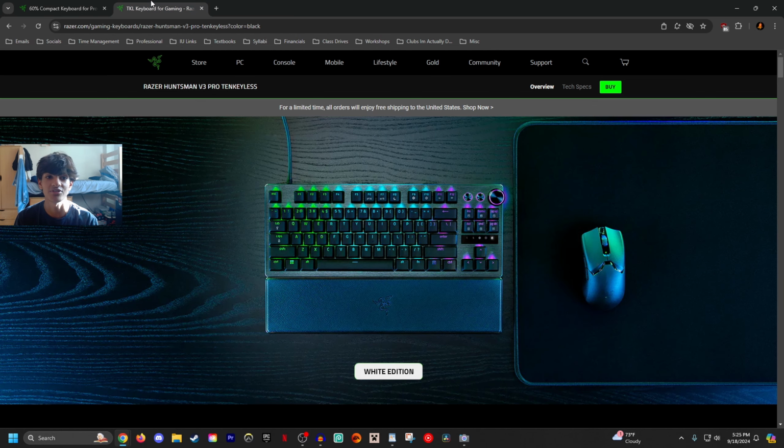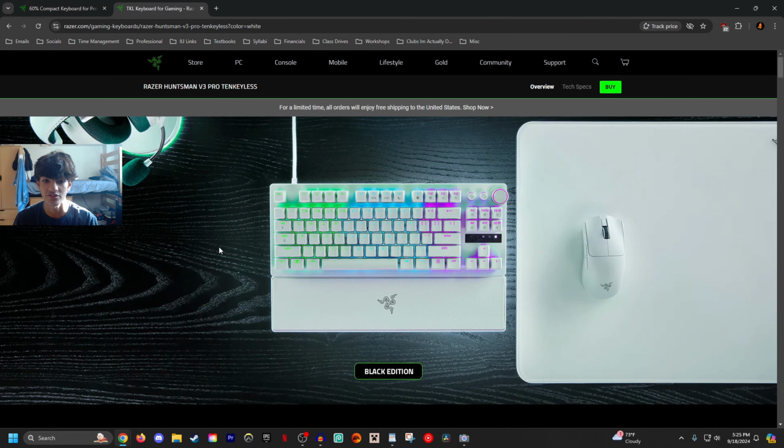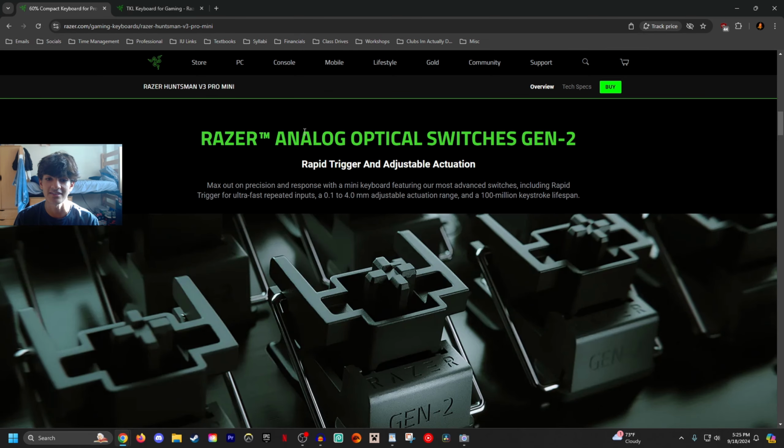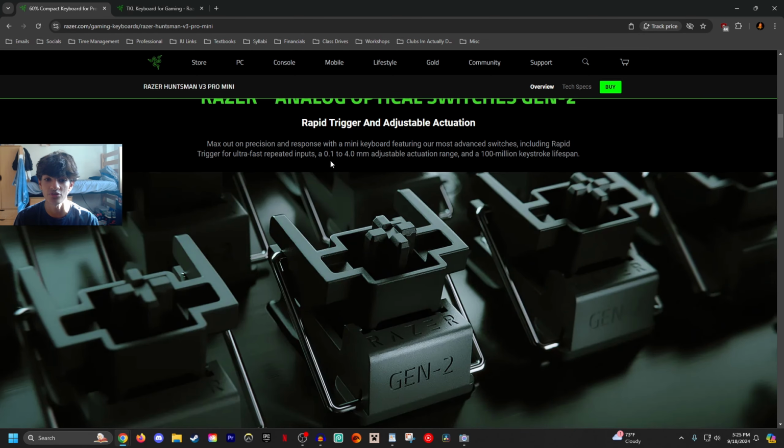Once again, 60% and TKL just like the rest of the keyboards. It does come in black and white as well. You guys have the white edition for the TKL. However, for this Mini, it's only going to be coming in the black edition. And once again, it has analog optical switches, Gen 2. So this means that you're going to have a 0.1 to 4mm adjustable actuation rate, and it has a really long lifespan. I've had mine for almost 5 years now. I really think that it's going to be the best keyboard for me.